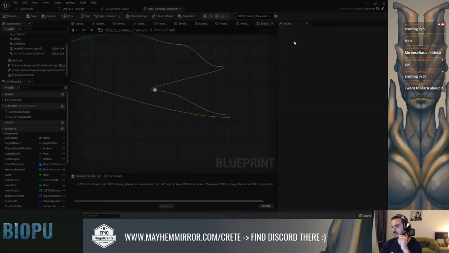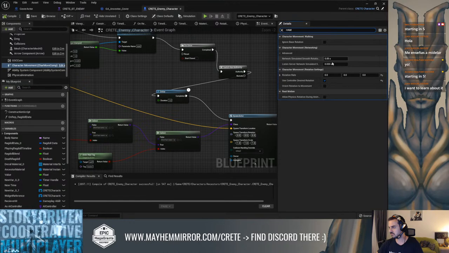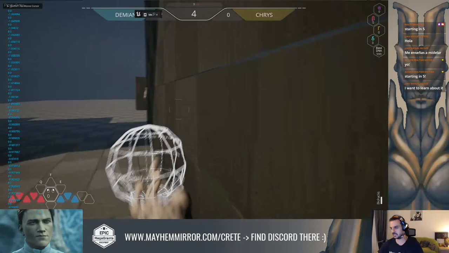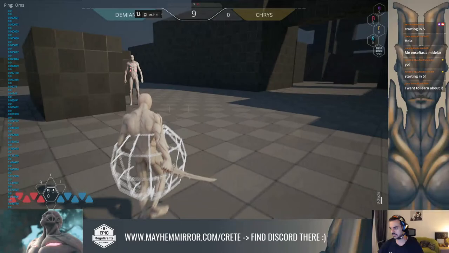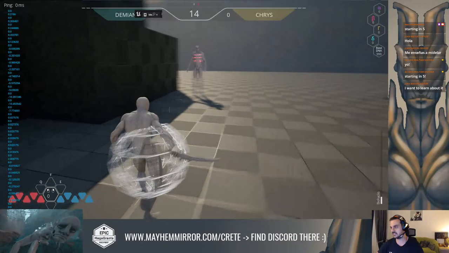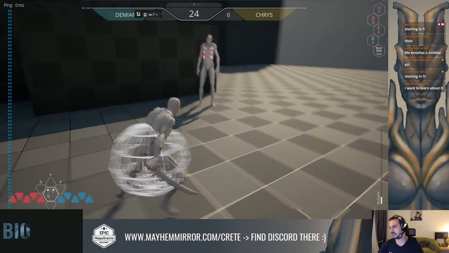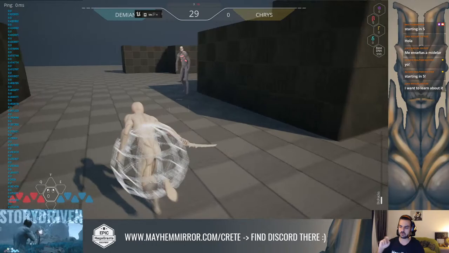Yeah, I need to change this, because by default rotation needs to be 120. So now this should work. Now he should rotate towards the place I am. And now he will go to another arrow. But as you can see, because it's only going to random arrows, it doesn't provide any gameplay and it's not covering whatsoever. You can do this with an EQS system, but I want to go completely manual on this.